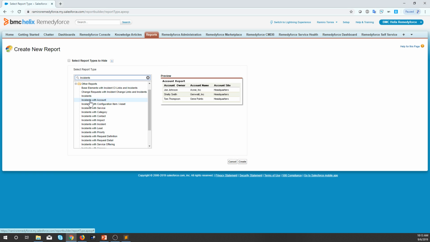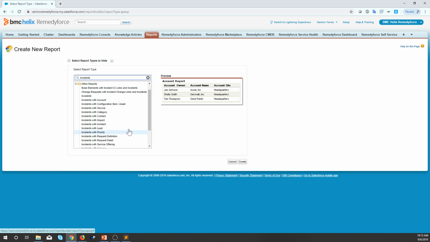Here's another incident, but this time it says incidents with account. So this time I'm getting the full data from incidents and from the accounts that are related to those incidents.